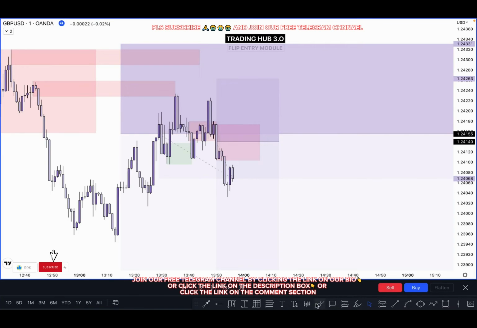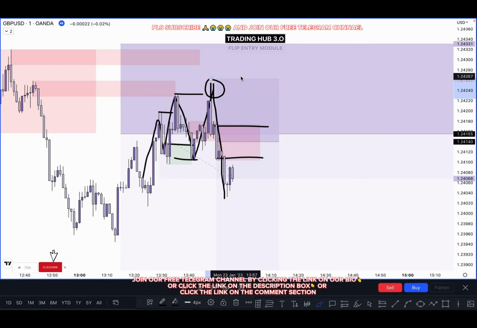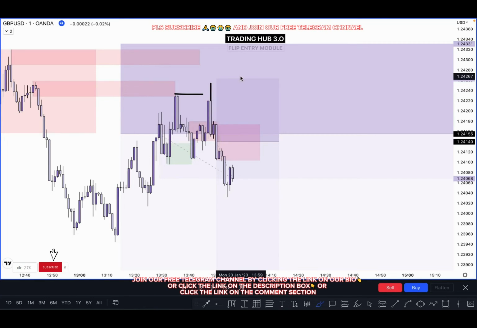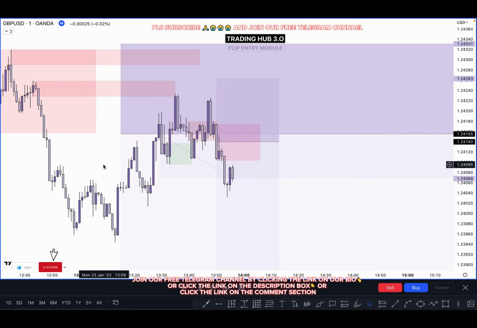Sometimes what happens here, if the market's pullback sweeps here, for example this pullback sweeps the previous high, and this demand is here, even if the candle closes above it. Okay, look at this one, it taps this one, gives a reaction here, sweeps this one and pushes downside. In that case you can sell here, because the market has taken out the liquidity at this point. In this case the market has not taken out any liquidity here, so how can you sell here? You have to wait for a pullback to be created here, and at this time you can sell. Okay, so this one is our valid entry based on the flip entry module, flip with inducement, right? So let's see what happened next after this one.